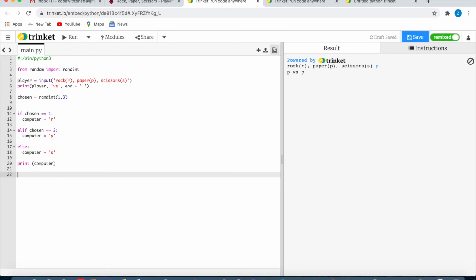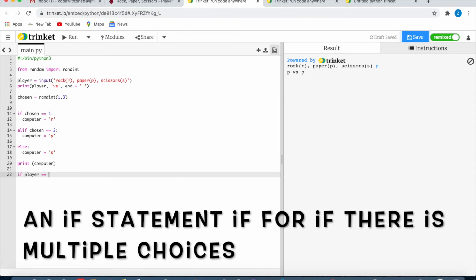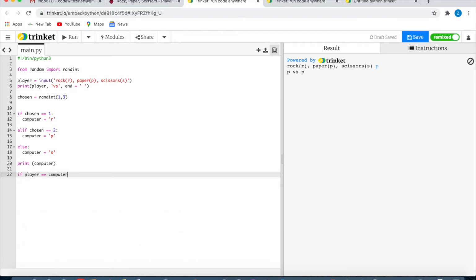We're going to make a new if statement. So if the player equals the computer, this is just saying if what the player has chosen is the same as what the computer has chosen, then you print draw.